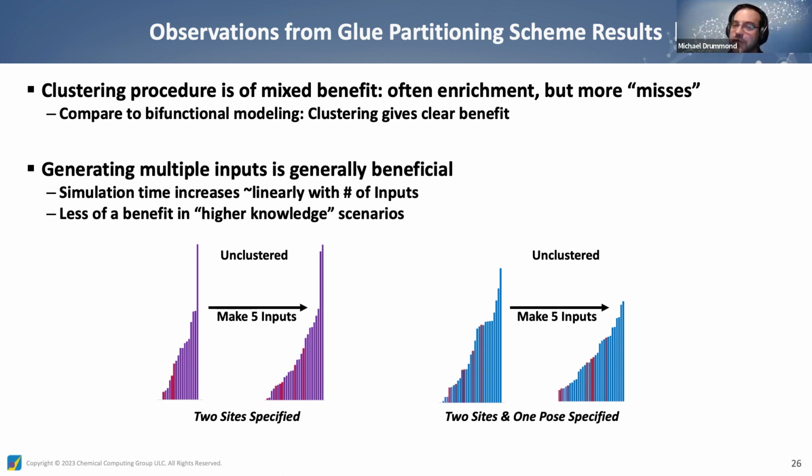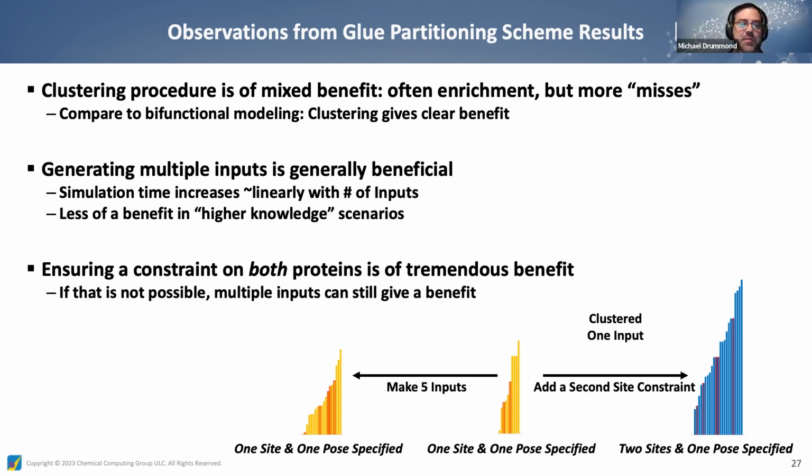So this would be a case where I fully specified one protein, and for the second protein I've indicated its binder site, but not how the glue would interact with it. Here, if you make more inputs, you can see it's costing me a little bit. At the high end, I am getting more. So it's a bit of a mixed bag there, but in general, we do recommend more inputs. Maybe you can skip it and not pay the extra computational costs if you're already starting from a pretty mature project and you're already giving the simulation a lot of information.